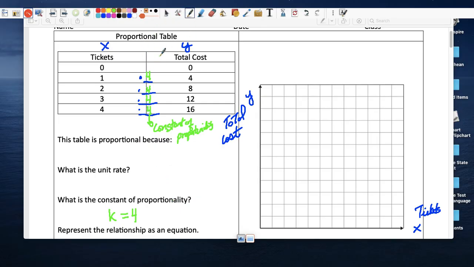So going back to 5th grade or 6th grade, I'm going to circle the unit rate here. The unit rate is when we're comparing two quantities where one of the quantities is 1. Let me write the unit rate here in words. What is the unit rate for this scenario? For every one ticket, I pay $4. That's your unit rate. So $4 per ticket. That's our unit rate.